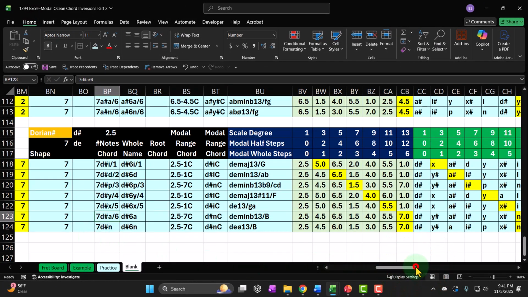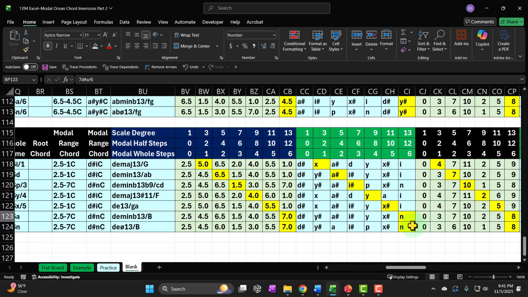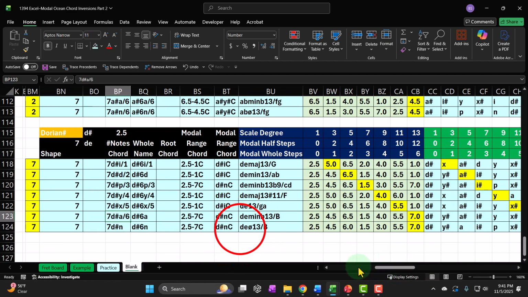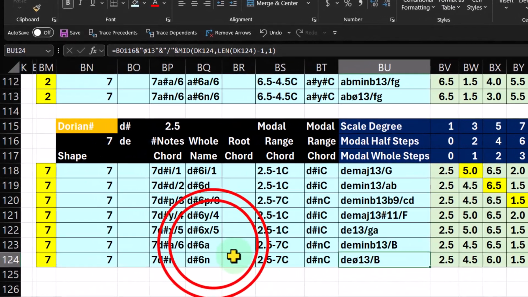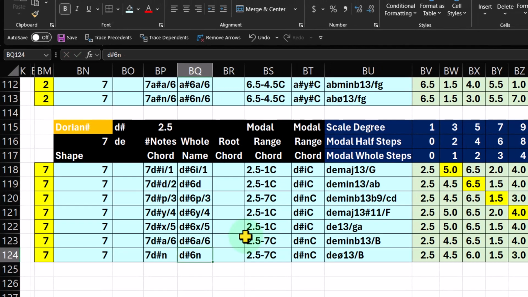The sixth inversion happens to be the point of the Locrian. Okay, and then we could say that this one would be a Dorian ocean 6 modal whole step Aeolian shape slash sixth for the inversion point.